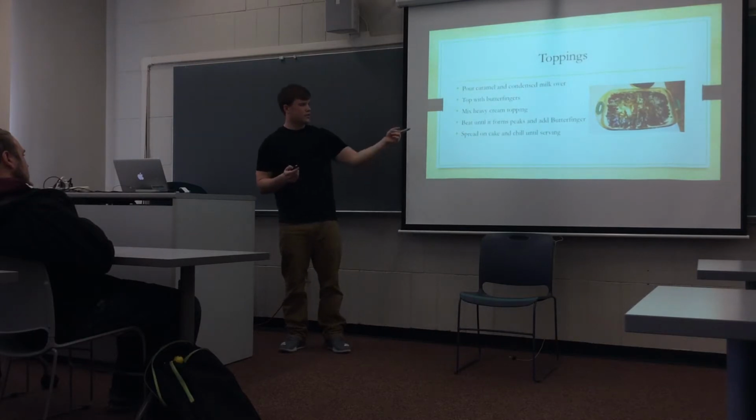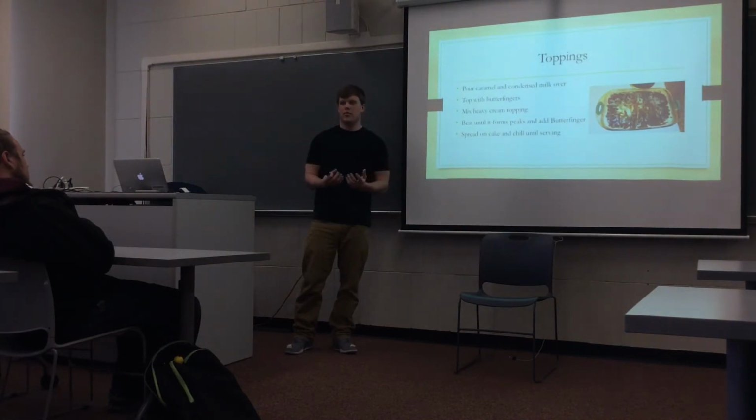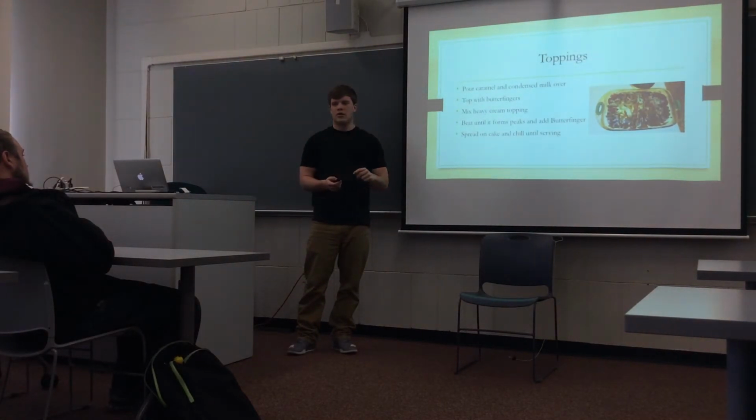So, that looks amazing over there. I don't know if you can really see it as well. But you pour the caramel and the condensed milk over it, and those holes are going to help it absorb into the cake. And the next step is put a thin layer of Butterfingers. You don't want to use a lot because you're still going to mix more later into your whipped cream.